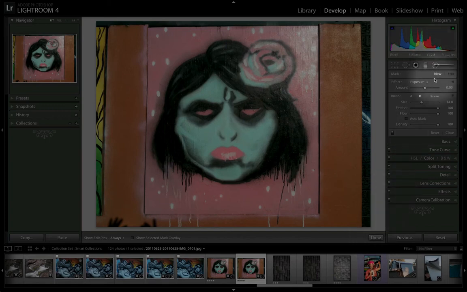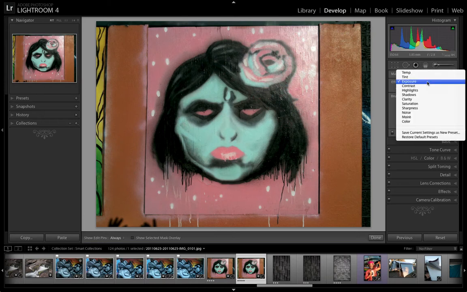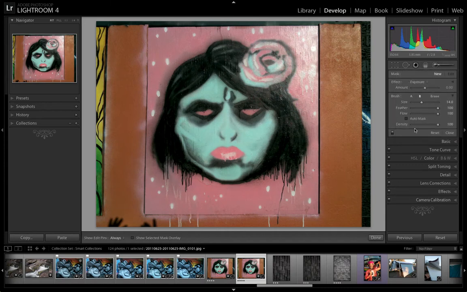Now Lightroom 4 has made a little bit of a change to Lightroom 3. What you used to find here in the first effects panel was you'd have all these functions listed with sliders. So what Lightroom 4 has done is decluttered that and just allows you to choose one at a time to go through and make your adjustments. You can still make multiple adjustments to an image, but it just gives you a little bit less clutter when you're dealing and working with your imagery, instead of having this panel really long.